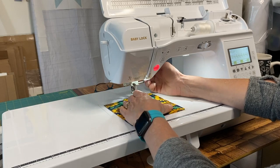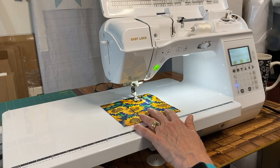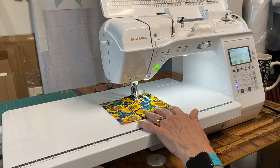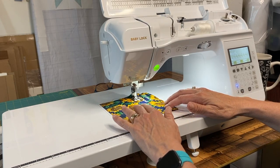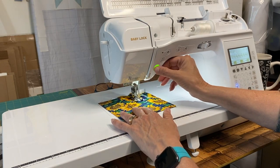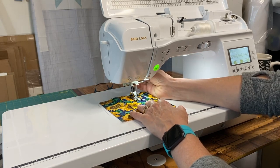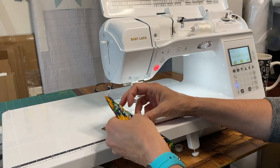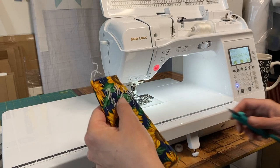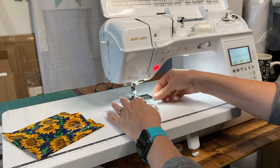Let's just see what this does. I'm going to come down here, lower my presser foot, and hit my start stop button. We're going to let this one go for a little bit. I'm going to hit my stop button because I've got a thread pulling in the back. Let's just see what's going on here. All right, we're not cutting properly, so I'm going to reinstall my bobbin in a second.